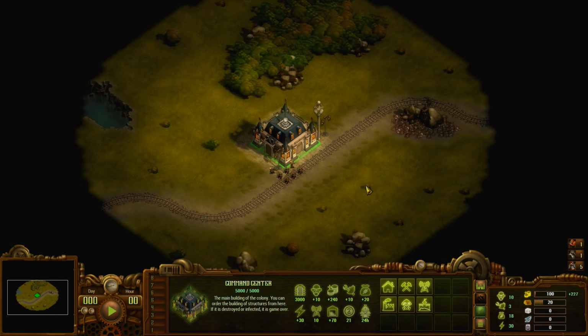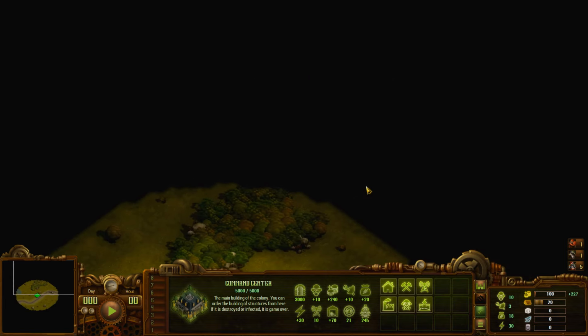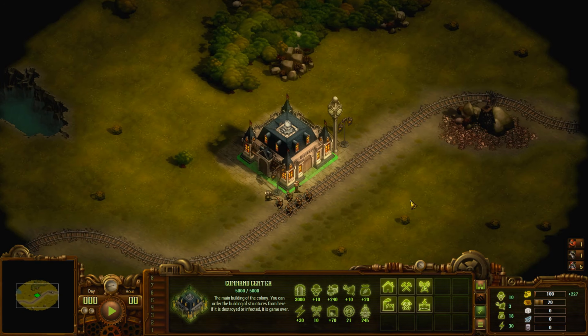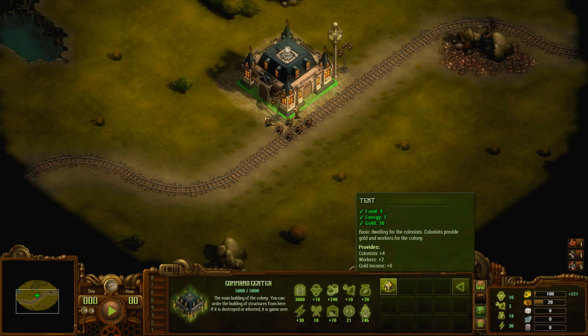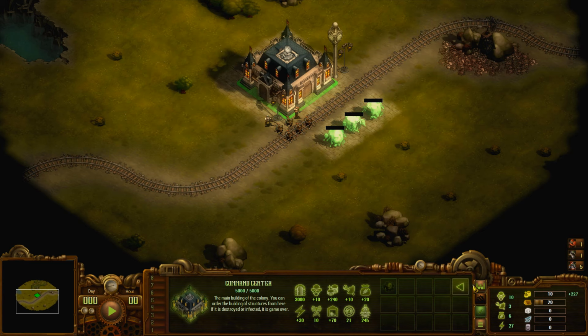All right, so it said there's no infected here. So I guess I can just, it's a really small map. Whoa, okay. So it said we got until day 40. We gotta get a 1600 population. That is pretty wild. All right, well. Let's get started, shall we?